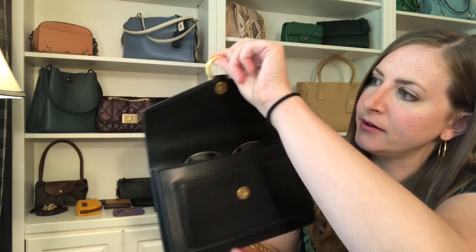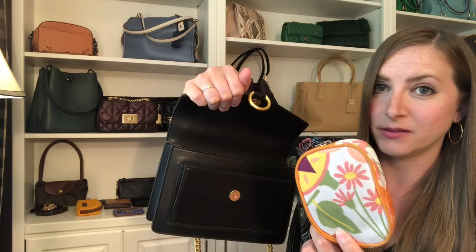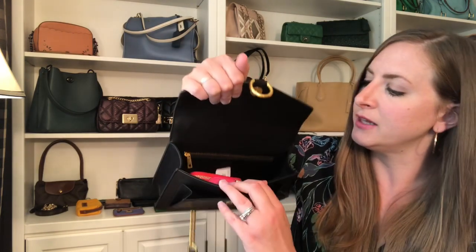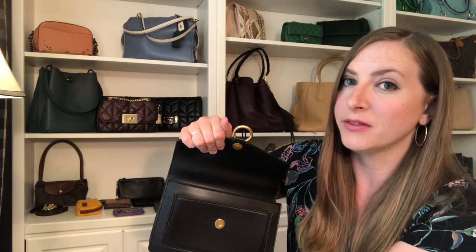Let me open this up and show you what the inside looks like. I have it full because I was using it today, but I kept it pretty simple — I think you could fit a couple more things in here. I just have my sunglasses on top, a small pouch with essential items like feminine hygiene products, bobby pins, hair ties, and medicine. I also have a mid-size zipped wallet in here — if I downsize to a card case I could fit even more. I also have a lip product and my car keys. These are really the basic essential items that I need.